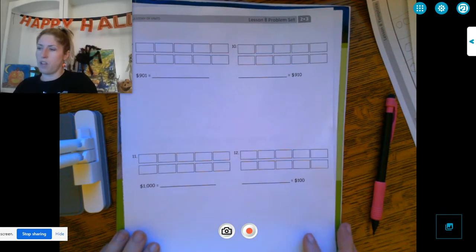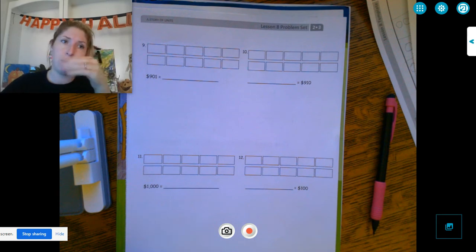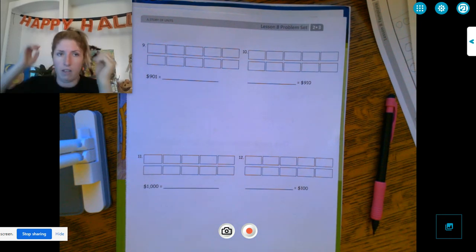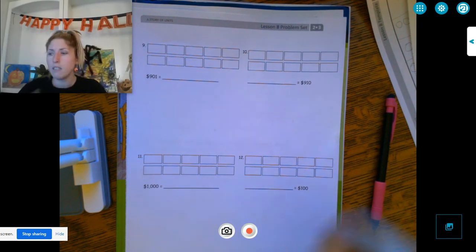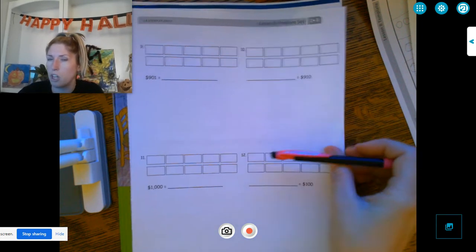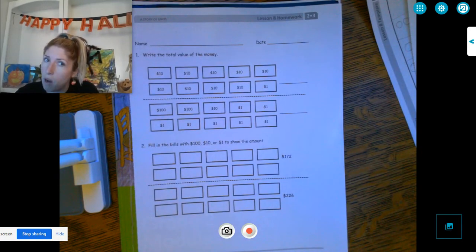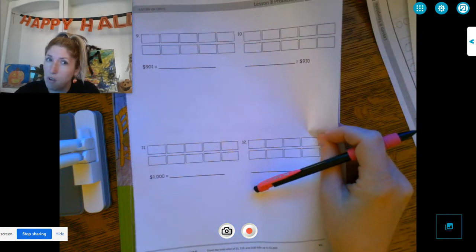Okay, we're going to do without the hundreds chart again, unless you feel like you really liked putting them on the hundreds chart, and that's just kind of a little added step that you're welcome to take if you like using the hundreds chart. Then don't worry, I promise right below it is the homework page. 4 more. All right, let's look at the hundreds place first.